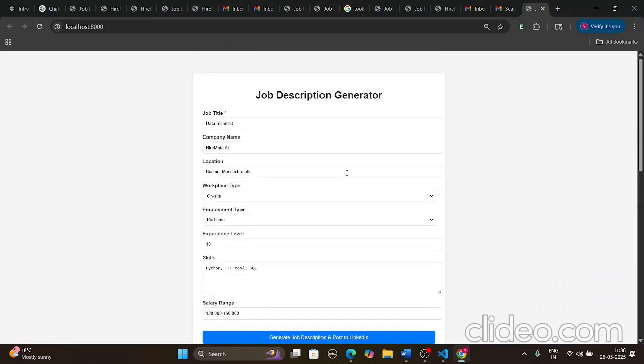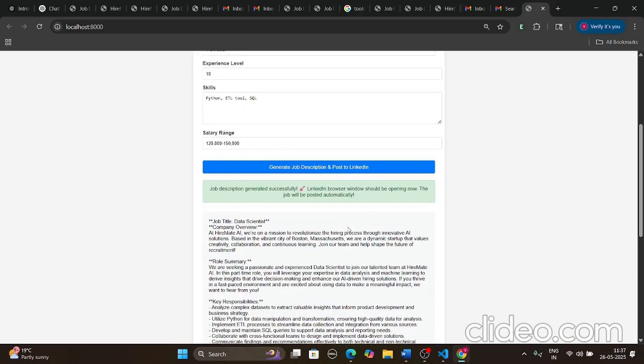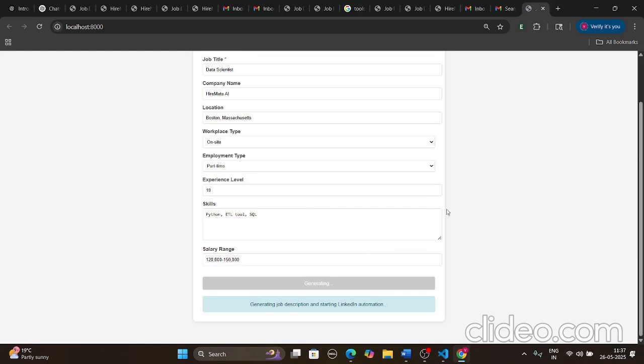So this is my another job, another flow, one of the first flows which I would like to talk about: the job description generator. So what is a job description generator? Whenever you're making an agentic AI app, I'll just give a few details in order to produce that job description, so that it saves a lot of time to the HR first thing.